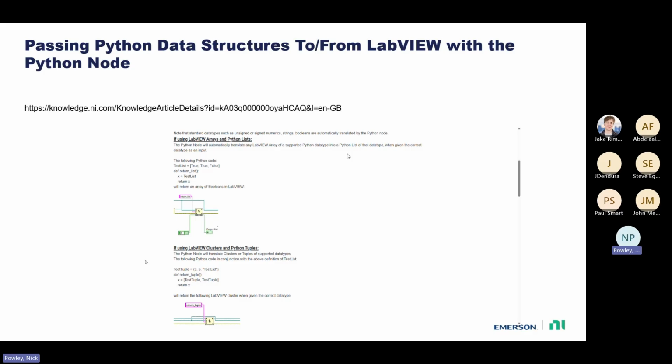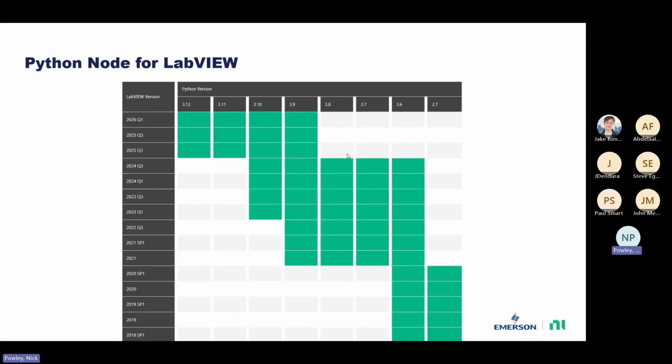There's a KB that exists that I found because I was Googling in preparation for this. I found out I wrote this KB 4 years ago. Don't remember what I put in it. Did find out there used to be code attached to it and someone removed it at some point, but there are still snippets you can grab. There is a detailed article on how to make that bidirectional communication happen if you're using particular complex structures. And then all the support for different versions.